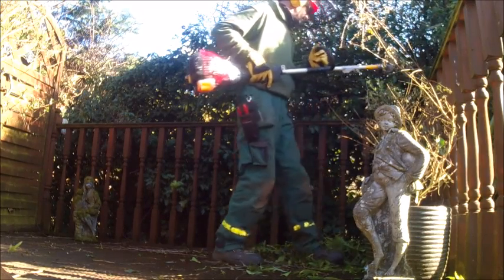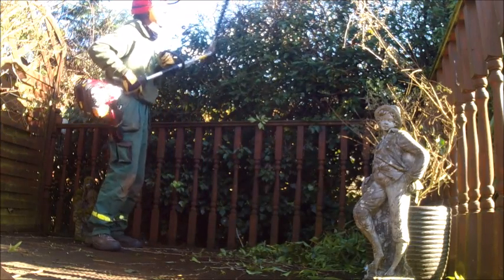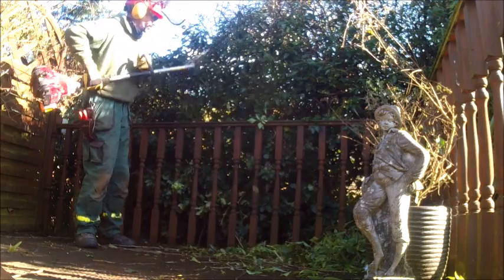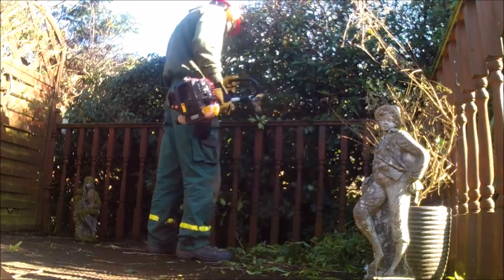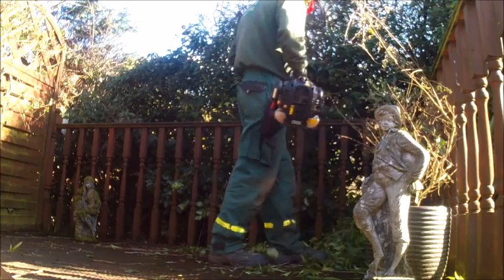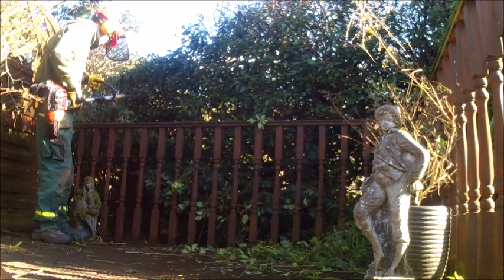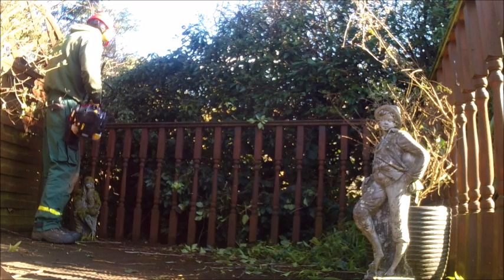But again, you're seeing another unexpected hazard, shall we say. Problem is, when you're doing cutbacks like this, things have grown over time, and you find that people who've been in before you and cut stuff back have perhaps not cut back as hard, and things over time do get hidden, or dead leaves build up on things, and it is hard sometimes. And at this point I've just spotted something else.